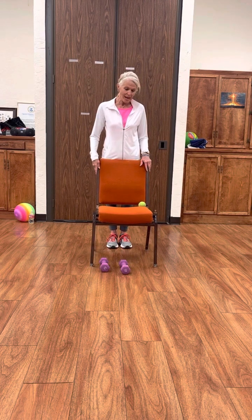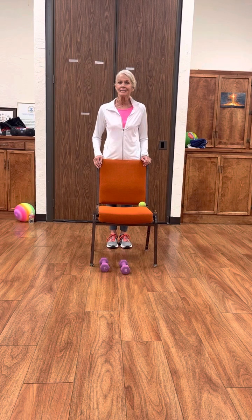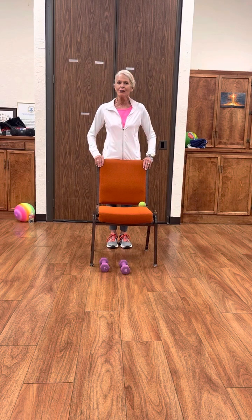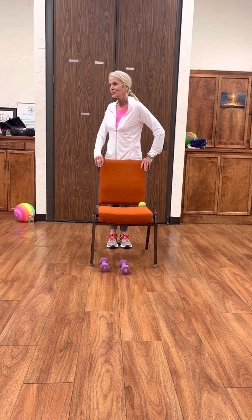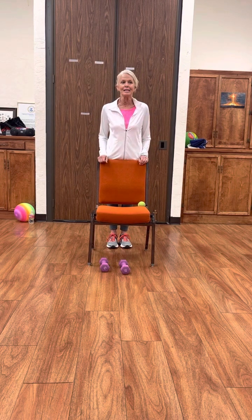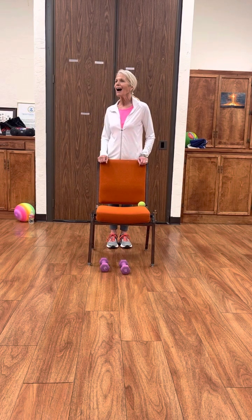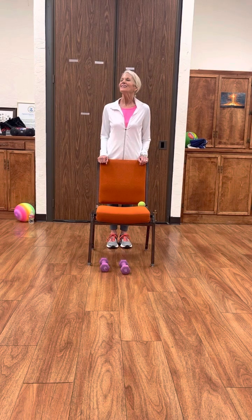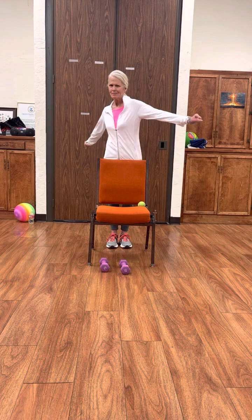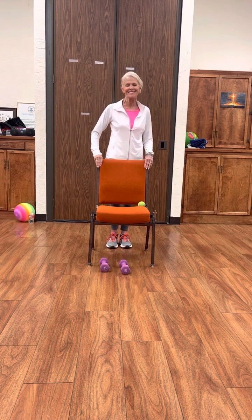You're going to need a straight back chair for the next 45 minutes, one without arms, a pair of light hand weights, a tennis ball, and a larger ball. And it's good to have water when you work out. We're here in southern Arizona, and it's getting to be hot. So have some space to move about. If you're at home in your living room, make sure that you aren't going to hit anything.